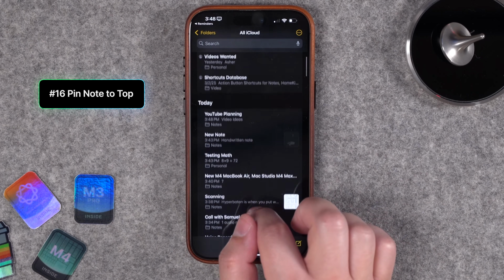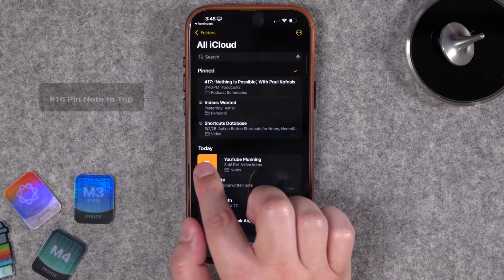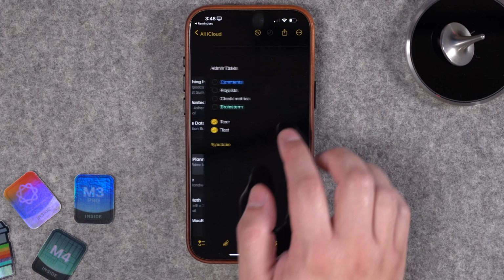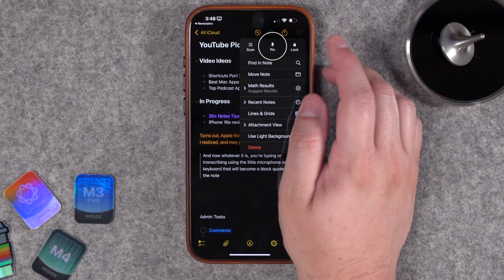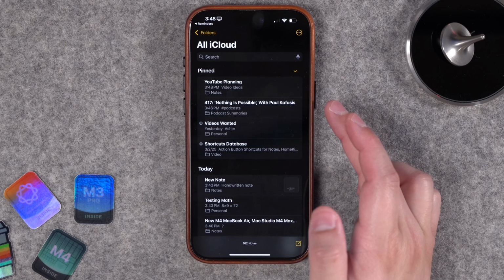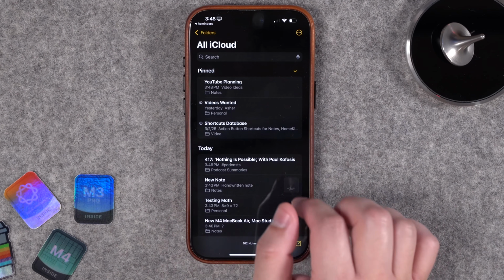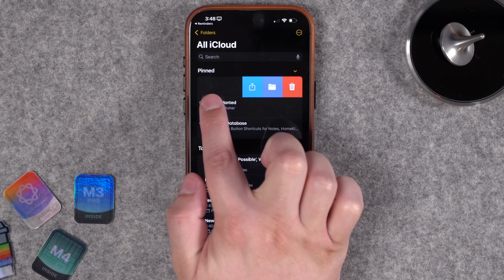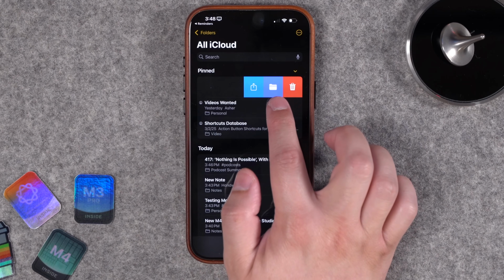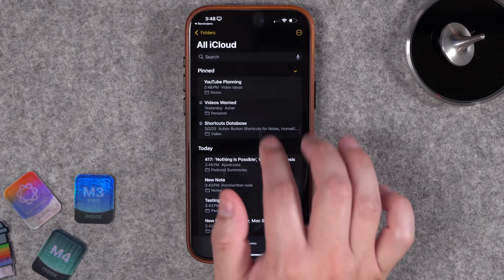Also, if you have an important note, like a planning note, and you want to pin it to the top, well, I can swipe over and tap the pin icon, or when you're in the note, tap the 3 dots in the top right corner and choose Pin from up there. And now that note will be pinned to the top of your notes screen. You can swipe over and unpin a note if you would like. And another bonus tip, swipe from right to left, and you can have filing to a folder, delete the note, or share the note all right here in these swipe gestures.